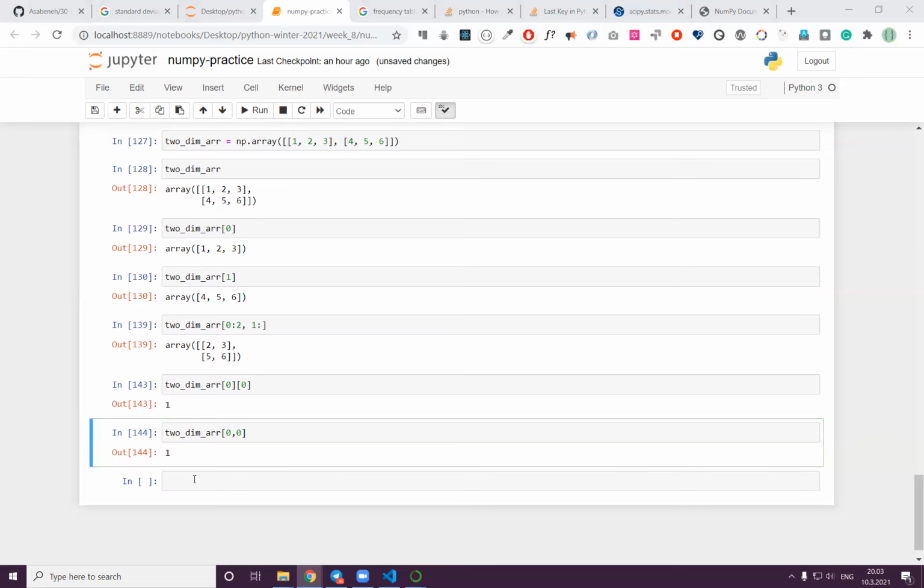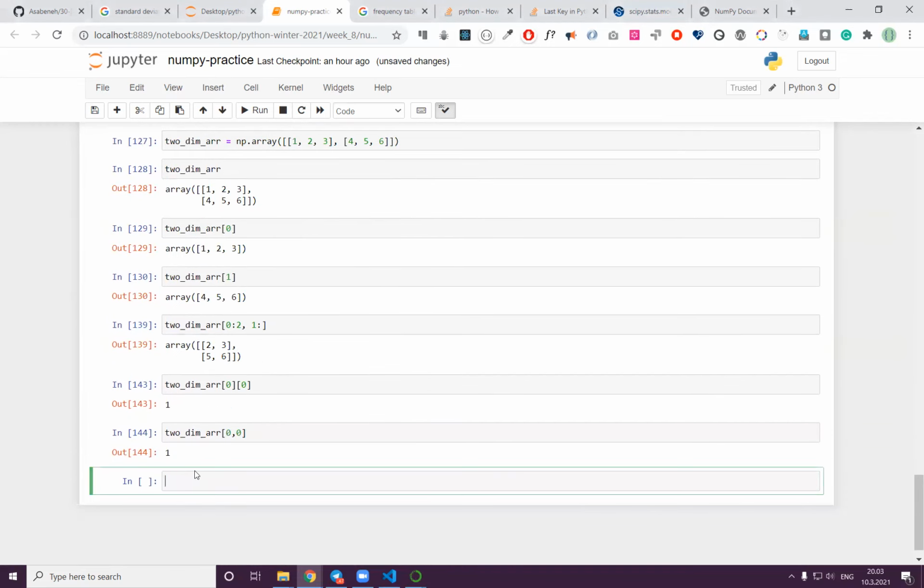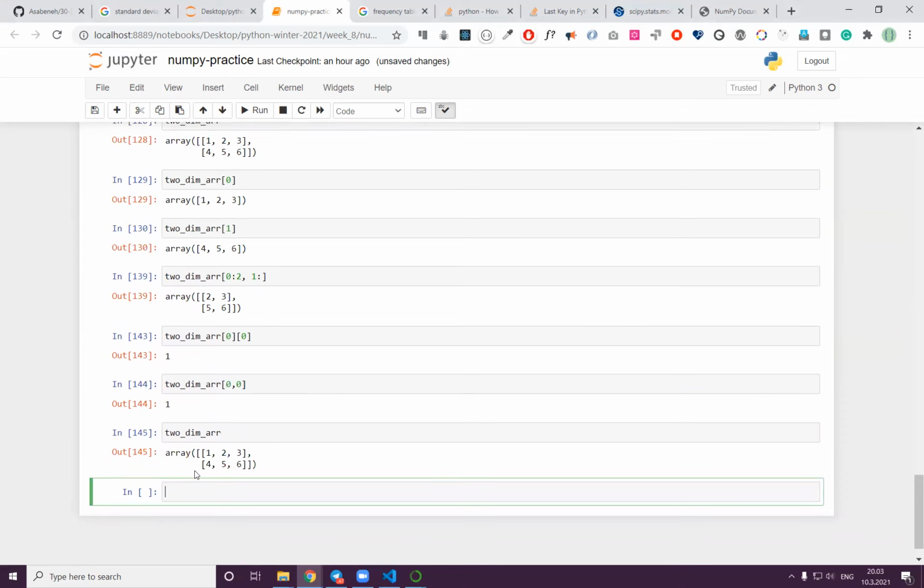There's also reversing. If you see the 2-dimensional array, we can reverse this using -1, and we managed to reverse this. So just reverse order.